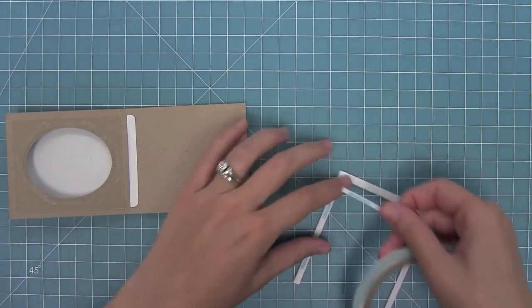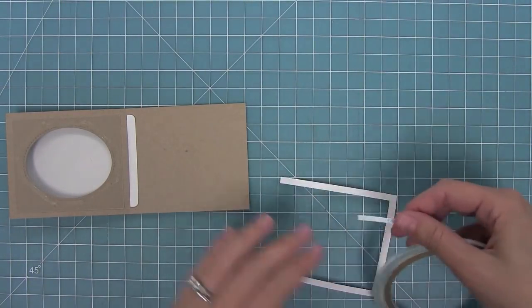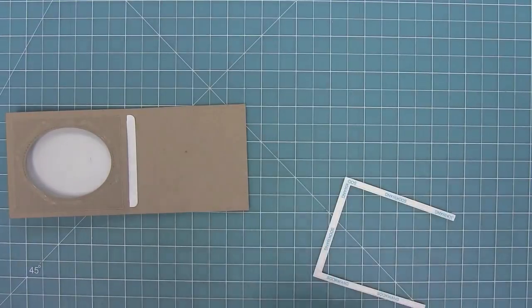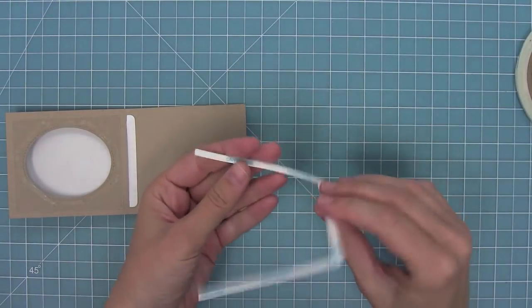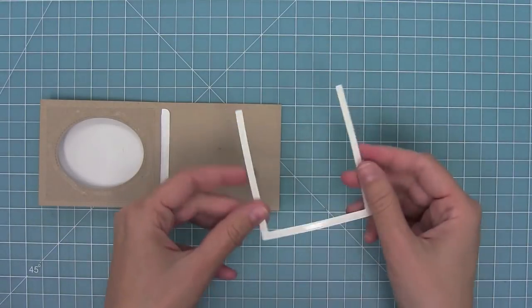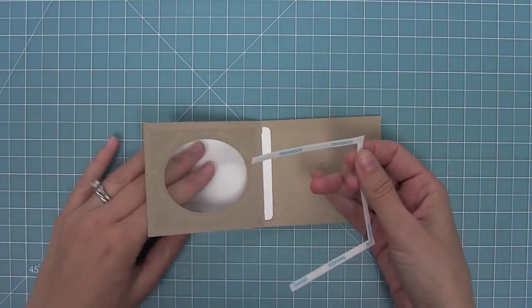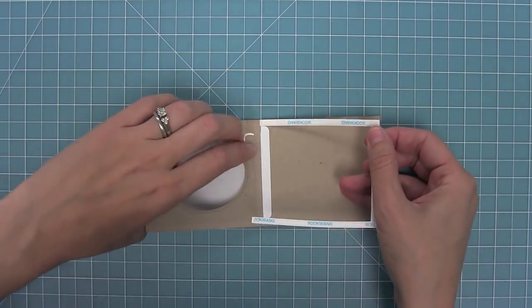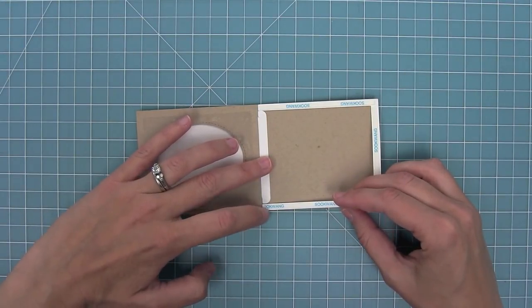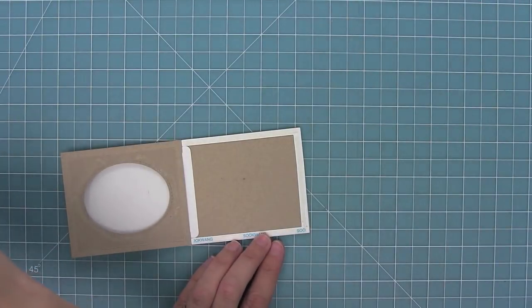Now I have that U-shaped track and I'm going to put one-eighth inch score tape all the way around — I like this tape because it's nice and strong. I'll put it all the way around one side and then the other side too. Something like Stick It could work really well for this too. Now that I've got my tape on both sides I can peel off the lining of just one side. The U is pretty flexible — it can easily bend in and out. So I'm going to use the little end of that tab as a guide for where this U-shape needs to go. I'll line it up right with that outer edge of the tab, press it down, and now that U-shape is in the perfect position.